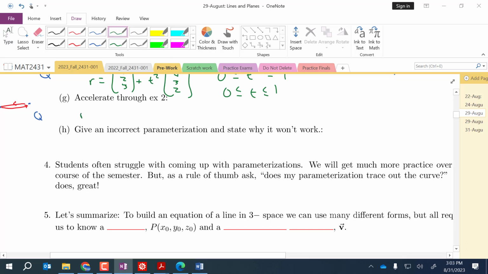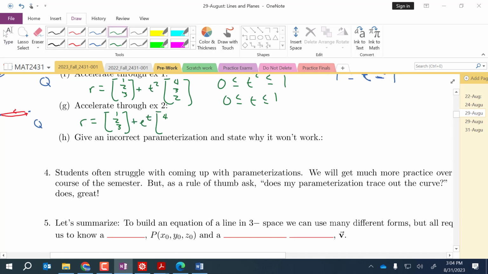I'm not going to go into how I get the domain for it. Let's just do it. We'll do 1, 2, 3, and then I'm going to put plus e to the t times 4, 3, 2, and then what? I need to make sure. Oh, is that going to work? That's not going to work. Never mind. I guess we could just do, for a second, 1, 4, 3, 2. We'll just do t to the 4th power. Something like that, and that'll still go from 0 less than or equal to t less than or equal to 1.